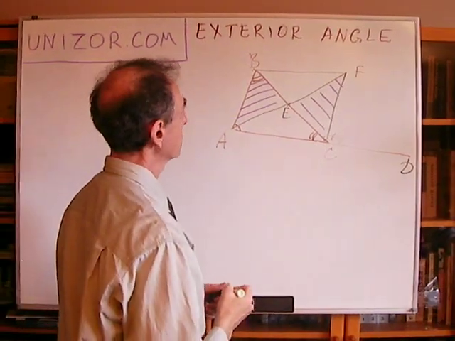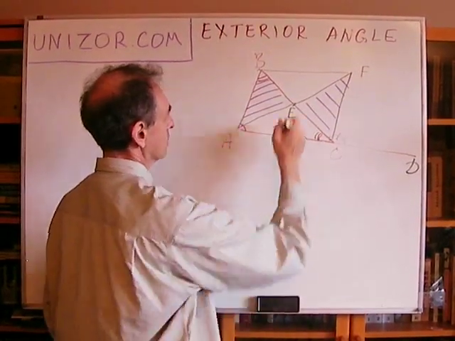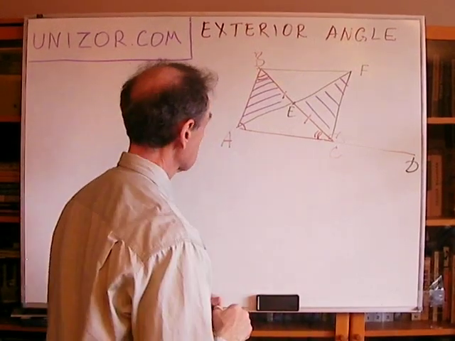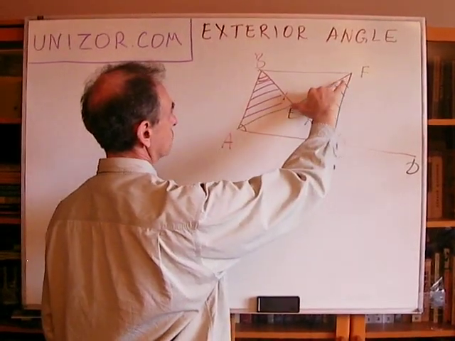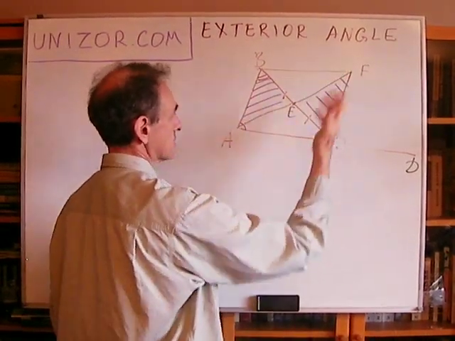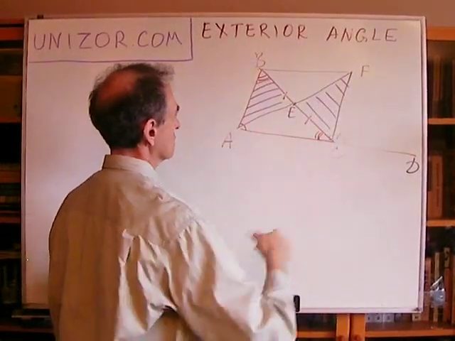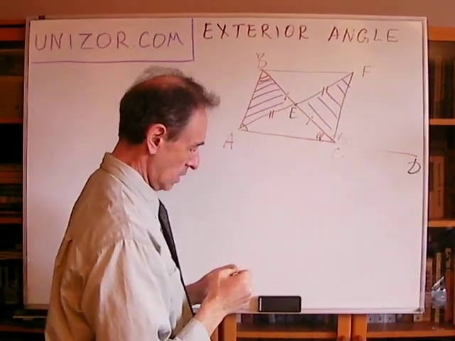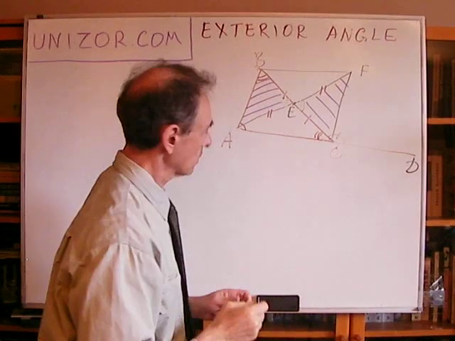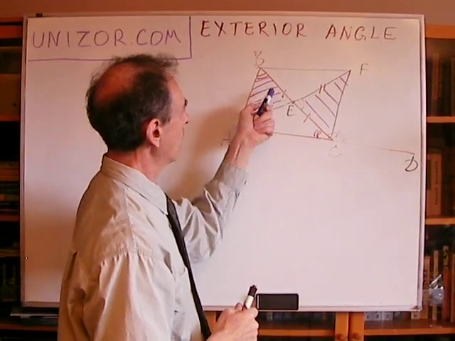The statement is they are congruent because BE equals EC, since E is the midpoint of BC — so these two sides of the two triangles are congruent segments. Also, AE and EF are segments of the same size, because that is how we constructed point F: we measured distance AE and on the continuation of AE placed F at the same distance. So these are also congruent sides. And obviously, the angles at E are vertical, and that's why they are equal. So both triangles are congruent to each other by side-angle-side.